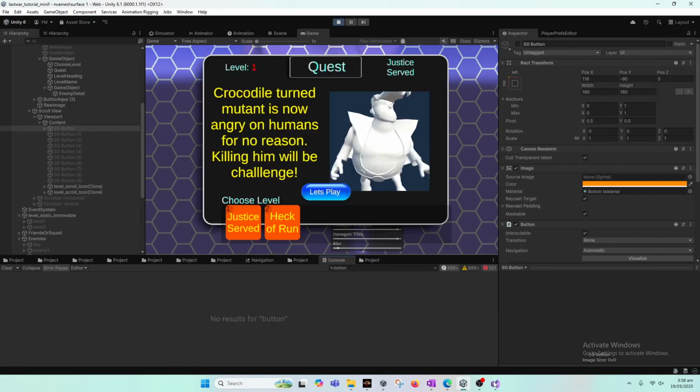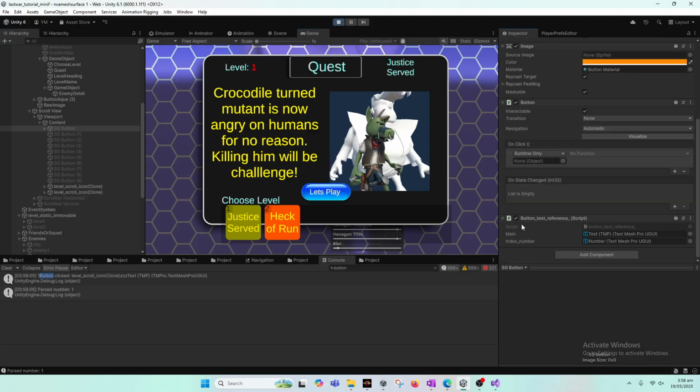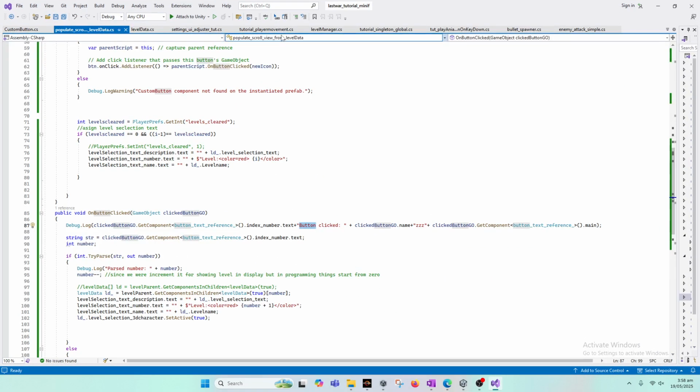Now if we press here, as you can see, it shows up just one, which is basically this button text reference and then main.